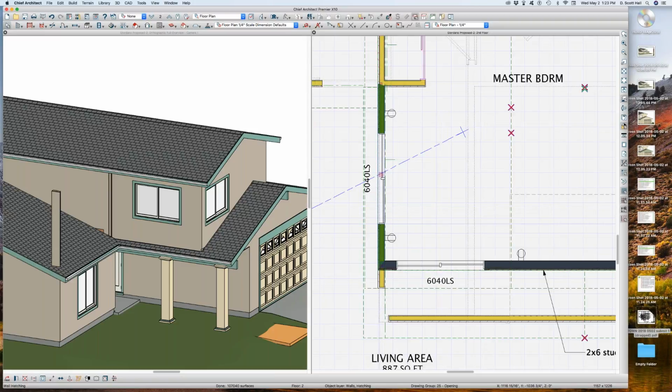A wall hatching. No, I'll get rid of the wall hatching to make sure. Yeah, sorry about that. Tab. Maybe he's a new wall. I don't know. He's got his own method.